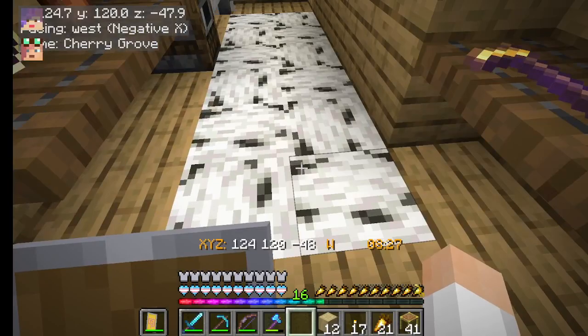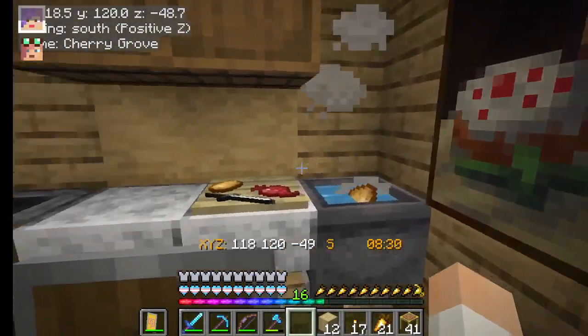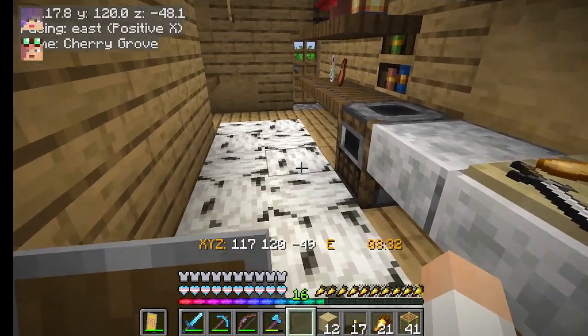I'm going to be making my farms more aesthetically pleasing in general this season, so that's part of it.